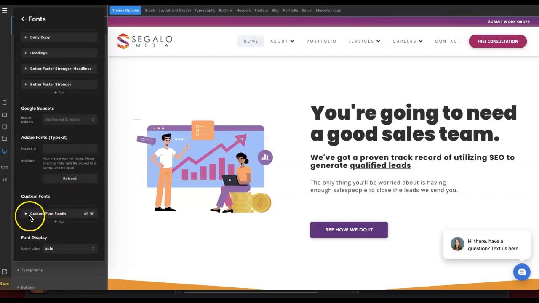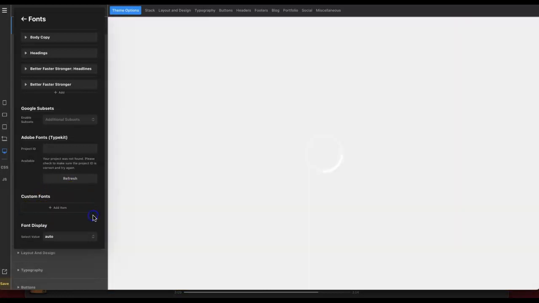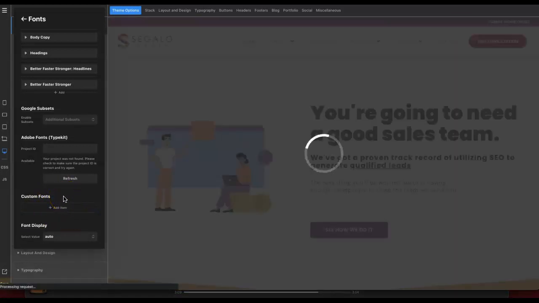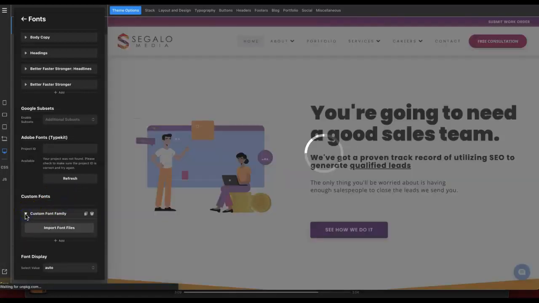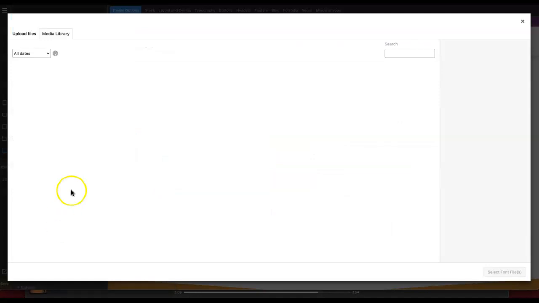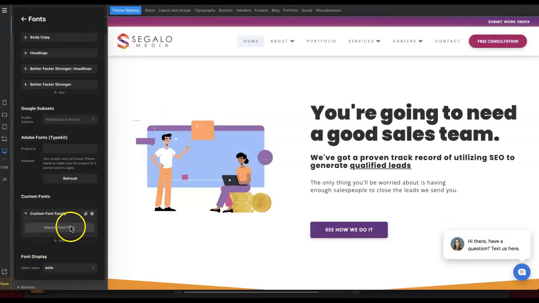So if you do in fact have the font file, which this would be deleted, by the way, I was messing with this a minute ago, you're just going to go to Add Item. You're going to click this little drop down right here and go to Import Font Files. Then from here, you'd hit Select Files and upload the actual font file, and it would then be activated within here. At that point, you would go up into the font section here, and it's the exact same way. I'll show you this in a second. But basically, this is how you would get the font file into the database of the website.